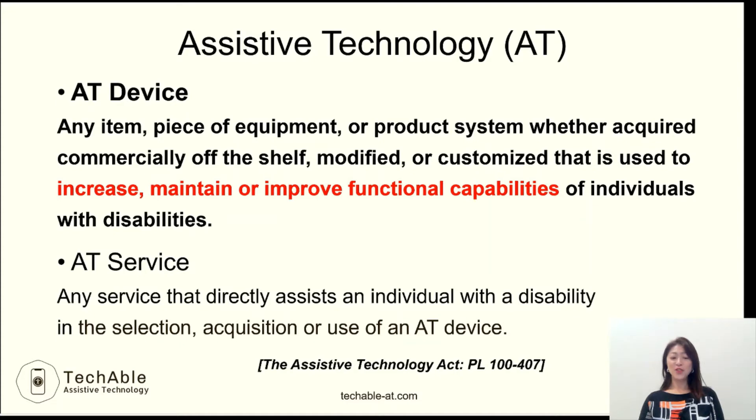People often don't notice, but I'm also using a piece of assistive technology. And without using this, I cannot perform most of my daily activities. Do you know what it is? I have very bad vision, so I'm wearing contact lenses. And without wearing my contact lenses, I cannot use a computer, I cannot read labels on bottles and boxes, I just cannot perform many of the activities that I do every day.